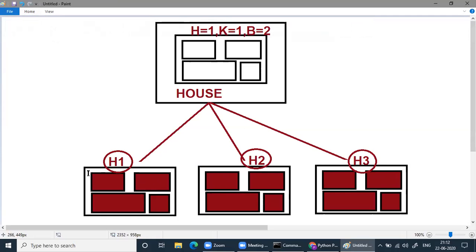It's not that whatever house is given to you by the builder, you'll stay in the same house. You will have your own way of living. You can call someone, they can design and come up with different colors.